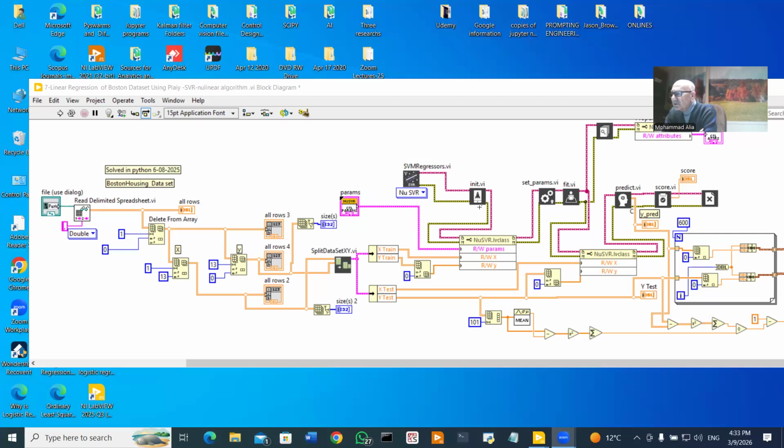We illustrated an example using the PLAIY library for linear regression and compared the results with those we found when utilizing Python. We found that we got the same results without any complexity and no problems.